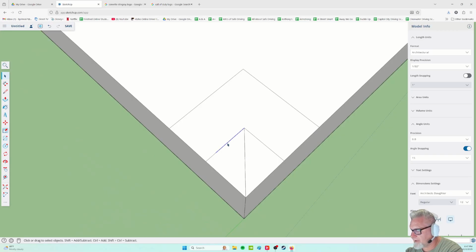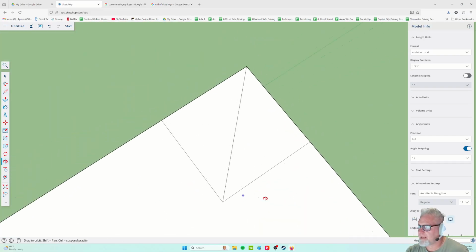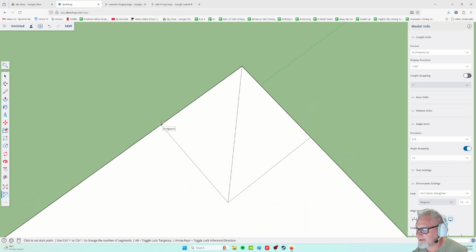I am going to get rid of that and that and that. And the reason I'm keeping this center line, this diagonal line, is I want to make sure that is straight. So if I draw a new line all the way across, pencil, click to the corner. Okay, good enough. It's the same thing. The reason I'm keeping it is because when I do the 2-point arc, I can measure where it intersects. So I'm going to pick a nice arc, like right here.